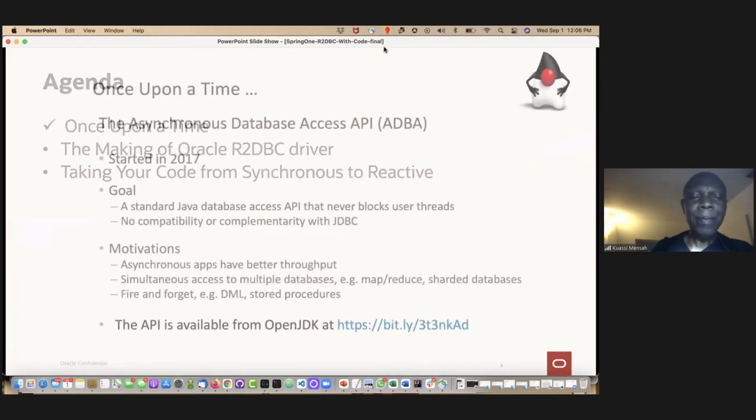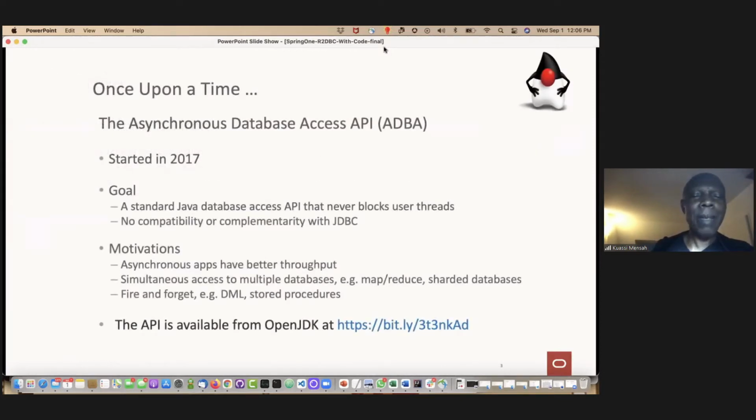So once upon a time, a long time ago, 2017, that's a long time, the JDBC development started this asynchronous database access API project. Some of you might have heard about ADBA, and that's what it is.